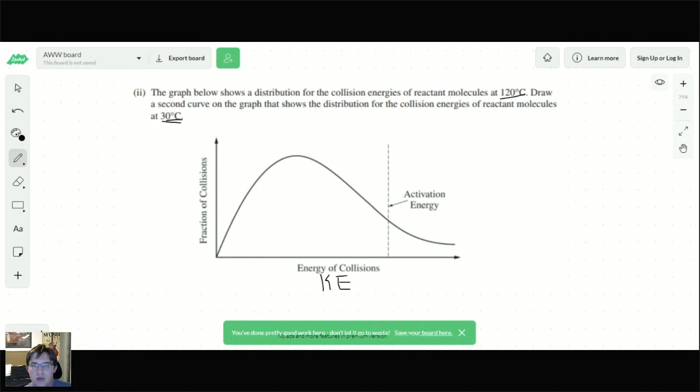Right. So if we want to draw it at a lower temperature, we want a higher percentage to be at a lower energy. So we're going to see something that looks like this, right? We see a higher percentage at a lower temperature or a lower energy compared to the other, right? And then we're going to see it dip below this function because a lower percentage are at a higher speed. So does that make sense to how you would draw different lowering or highering the temperature? If we made the temperature higher, what we would do is we would actually draw it something like this. It would kind of flatten out, and you would just see a higher proportion at a higher temperature.